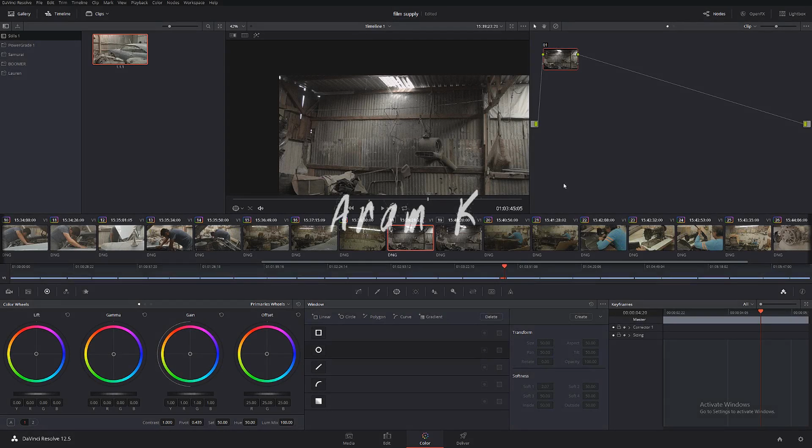Today I want to show you a really cool way of adding simple visual particles. For example, if you want to create snow, rain, or maybe dust particles in your scene, but you don't have After Effects, or you really have no idea how to do it in After Effects, well, there's a very easy way to do that in DaVinci Resolve just by using track mats. And I'm going to show you how to do this, okay?